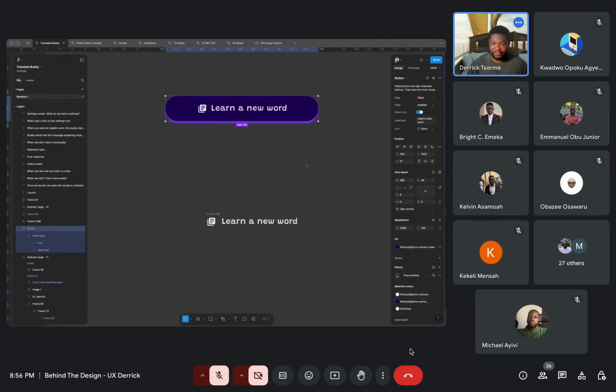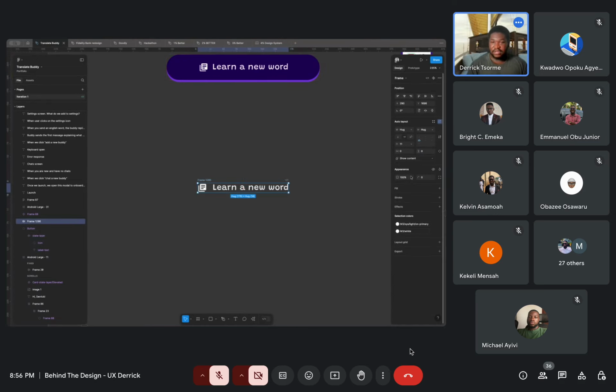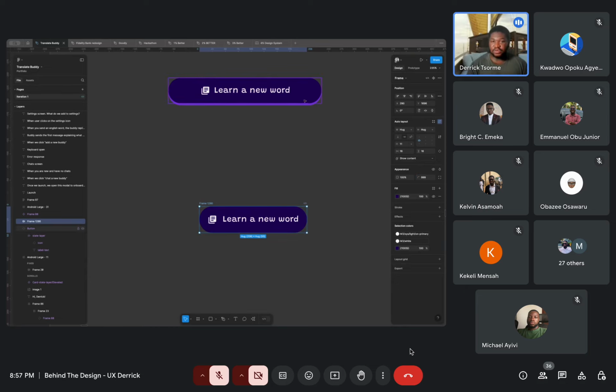Okay, so we put this in an auto layout, right? Give it some padding. Let's give it 16 padding. Give it a fill of this color, and then we round it up to say, let's do 999. Yeah, so 999, right? So now in order to do this ASIA hop, this thing here, right?